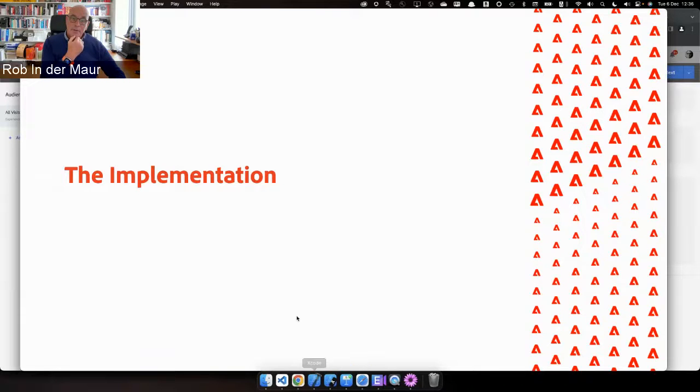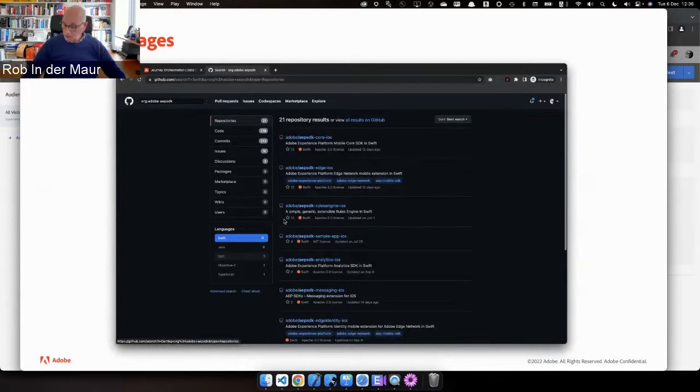from the app's perspective, the first thing that we need to do is import the packages and import everything that is needed to make sure that an app that we are creating, either in Apple or in Android, can talk to the mobile SDK in a proper way. And we are sort of helpful there.